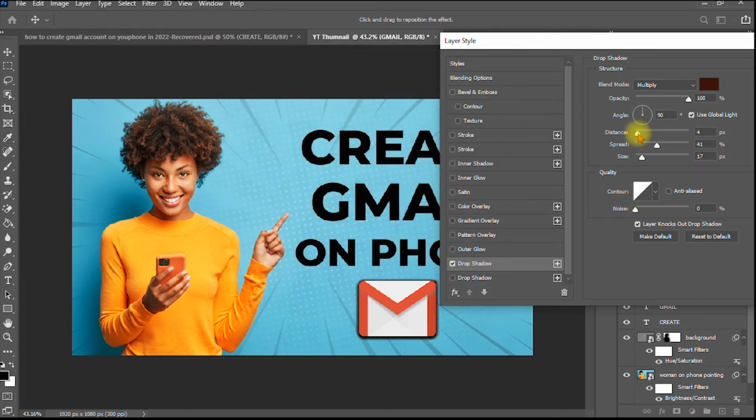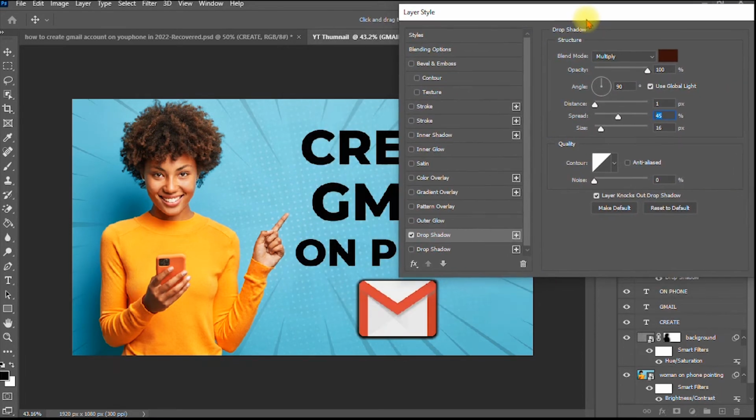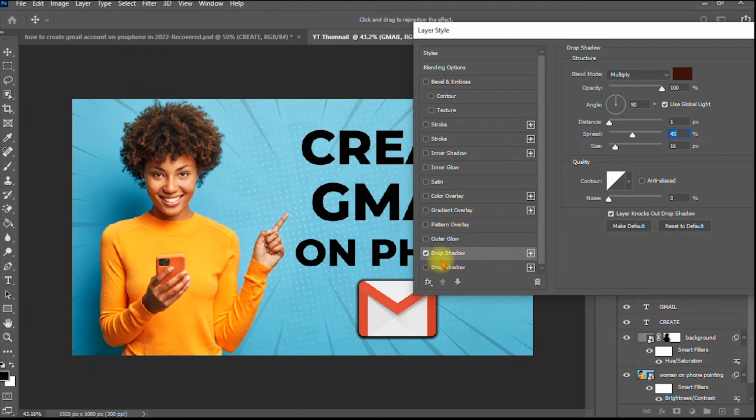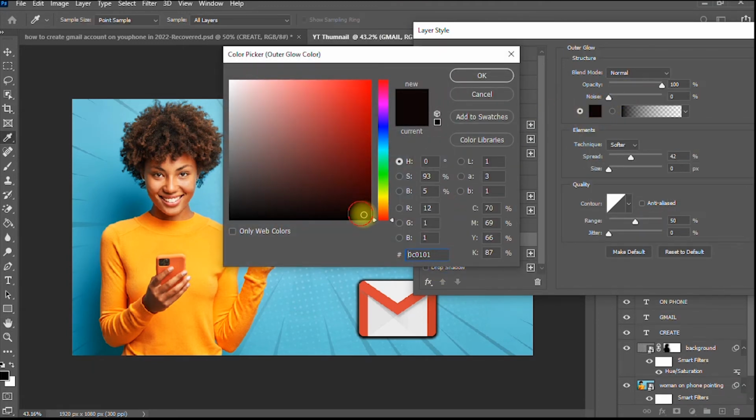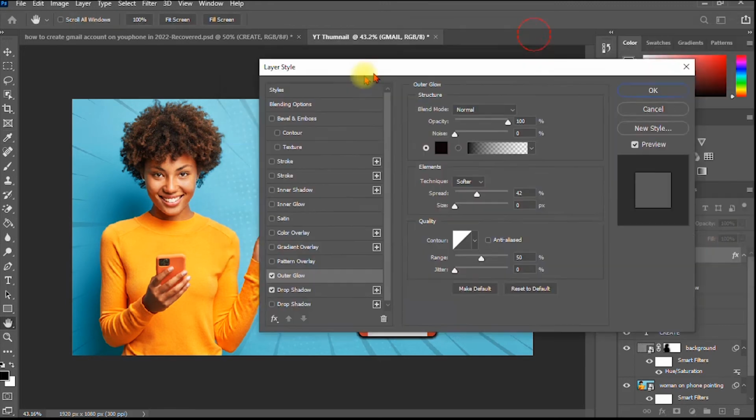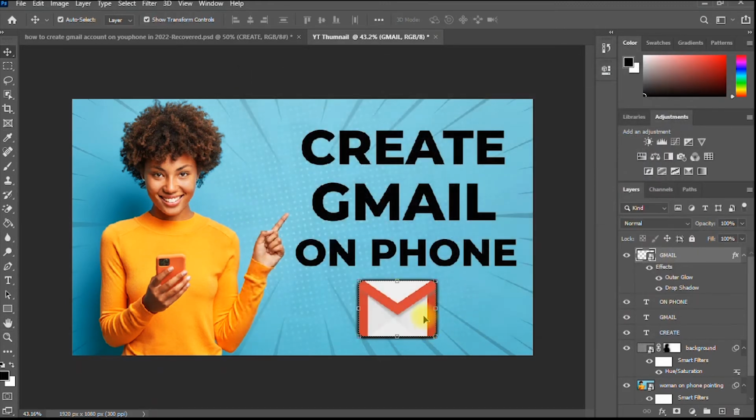Then I can increase the distance, the spread rather, the size and the spread. Okay, increase the spread a bit. Alright, so I think this is okay. Let me give it an outer glow. Just add a bit of an outer glow to it. Okay, I think that's fine. That's nice.